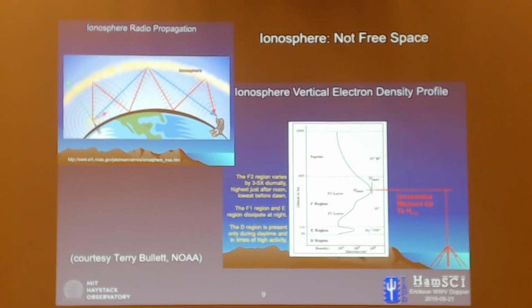But it's not a mirror, right? And the ionosphere is not free space, because we have these things called electrons that hang around with ions that are electrostatically bound to them, and they have a complicated structure. We're going to be much more simple than this, but I just want to say that there is some motion of this layer up and down, for example, to be very, very simple, that would mean that this path would get longer or shorter.